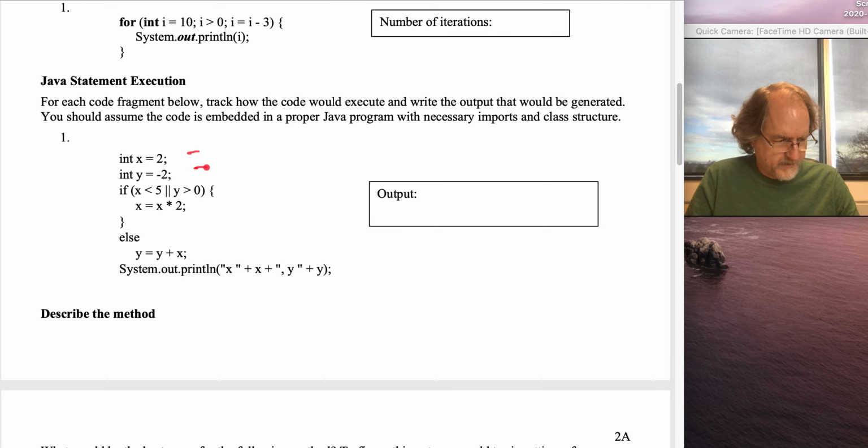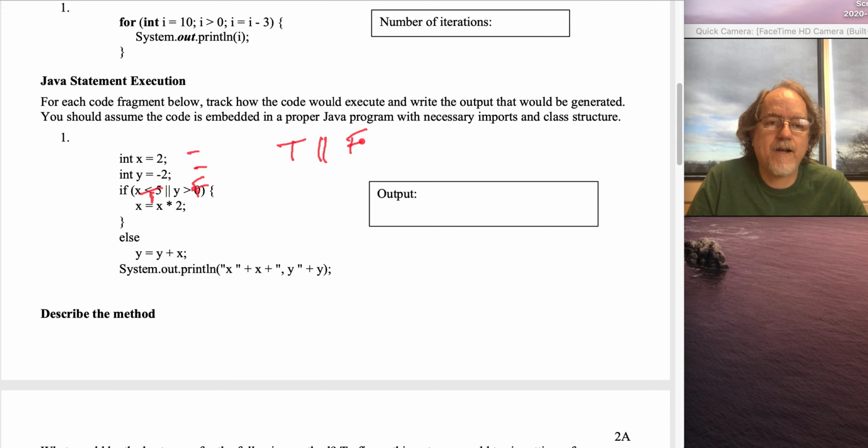If x is less than 5, is 2 less than 5? Well, that's true. Is y greater than 0? -2 greater than 0? That's false. So if we have a true or false, what does that equal? Well, with or, if anything there is true, the whole thing is true, right? So this thing evaluates to true. If that had been an and, then it would be false, because and requires both to be true.